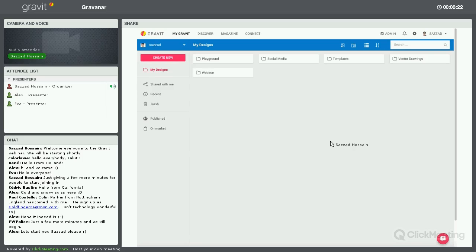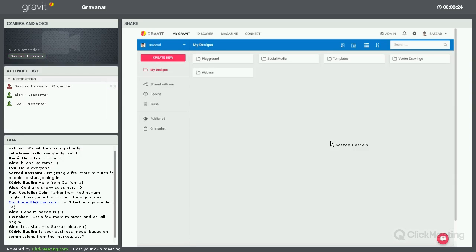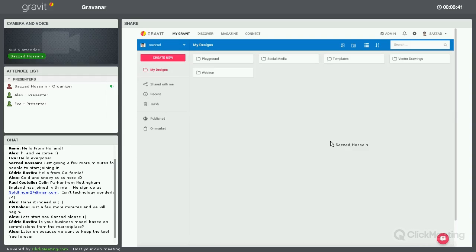So we depend on people like you to help us out to make the software even better. Since Gravit is one of the very first of its kind, we're still trying different things out. And we do make some mistakes, and we depend on users like you to provide feedback on those mistakes and tell us how we can improve on the product.